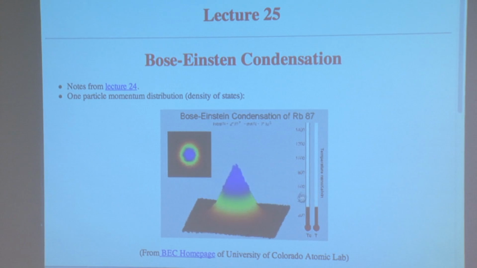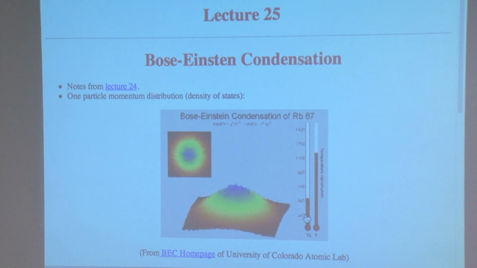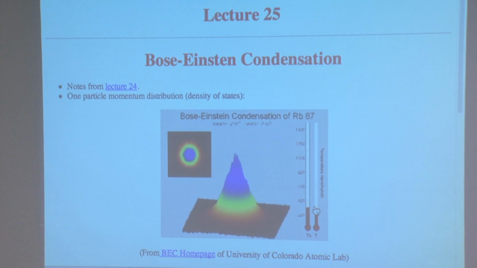And if the density goes down, then Tc of n will also go down. So what is plotted over here on the left thermometer is the Tc of n that you would calculate from that formula. And on the right thermometer is actually the temperature of the particles in the gas. And you can see that at some point, the temperature of the particles in the gas goes below Tc of n. And what is being plotted over here is as follows.